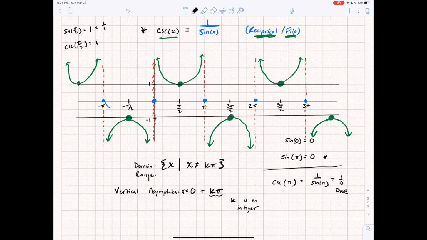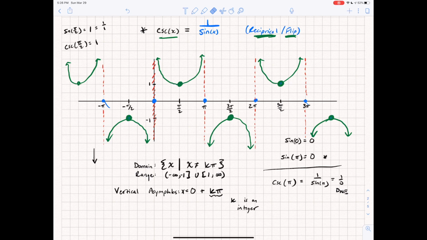Well, if I'm thinking about range again, range is floor to ceiling. So because of the arrows, these graphs continue infinitely down. So my floor is essentially negative infinity up to -1, union 1 to infinity. Notice how these intervals here don't include anything in between -1 to 1. Makes sense because there's nothing here in between -1 and 1. So let me get rid of these. All right, and so this is all the information for cosecant that we need in terms of its graph.